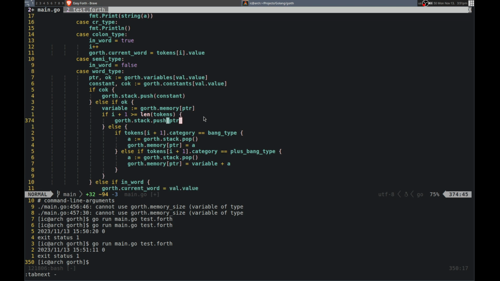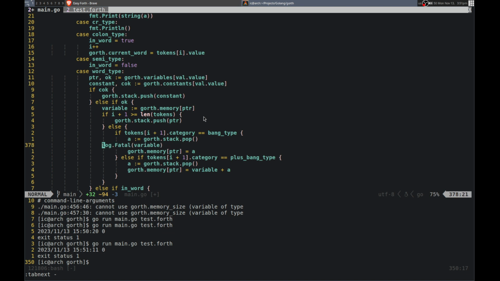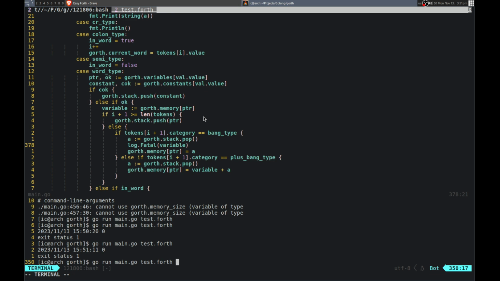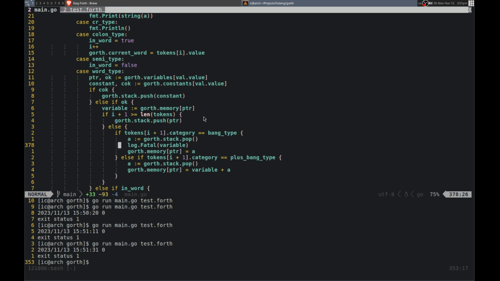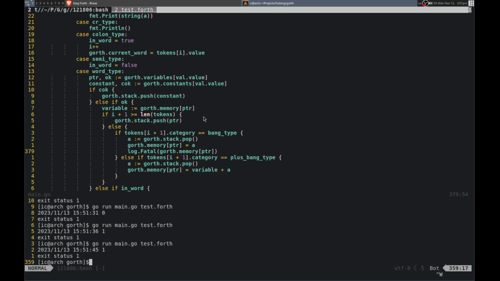So then we should have this bank type in here. So let me do that. Okay, so if I run that, we get 0. And let me actually see what A is. So A is 1. Okay. And then let me do gorth.memory pointer, and it should be 1. Okay, so that is good.